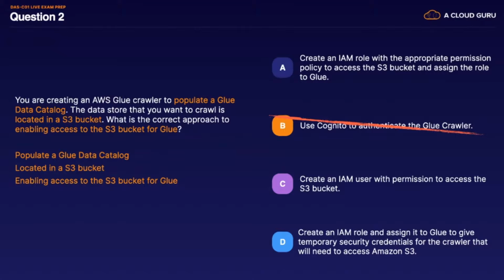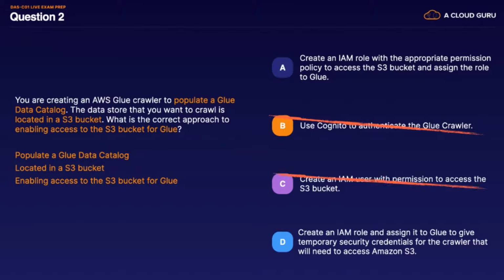Technically, answer C is correct-ish, but it would not be best practice. You would need to either be logged in to the web console as that IAM user and fire your glue crawler every time you want to crawl your data, or you would need to get the access key and secret key for that user and put it into a Lambda function or onto an EC2 instance that runs a script that fires that crawler. While there are ways to manage that secret material securely, we have better options. So we're going to get rid of C.